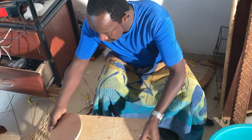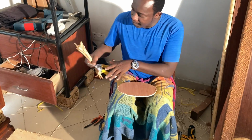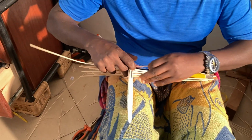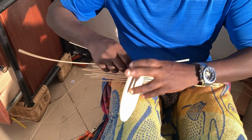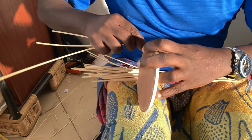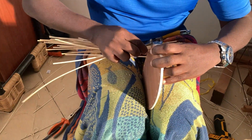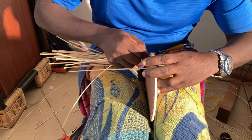I've never tanned myself, but this procedure usually takes less than a day. I'll be able to know how long it can take. The bit was slightly a bit small, but anyway, it will serve the purpose for now. This is how we make our baskets.